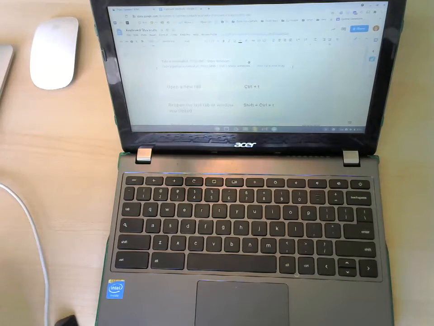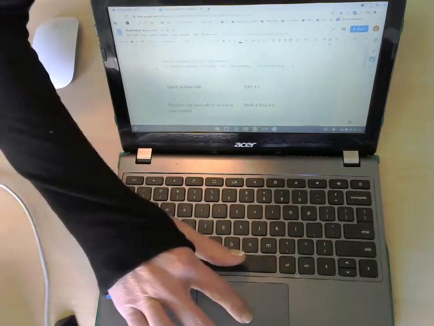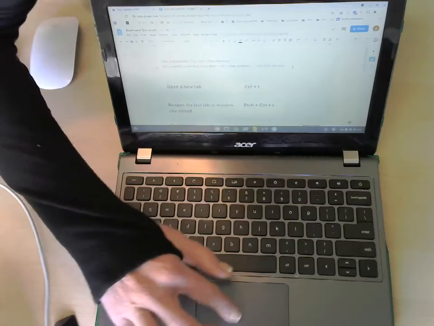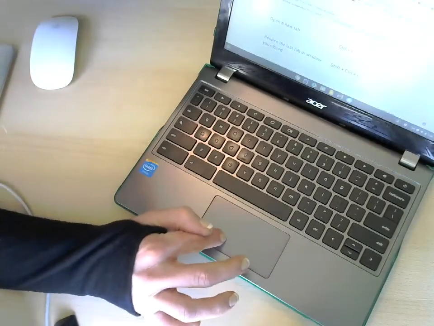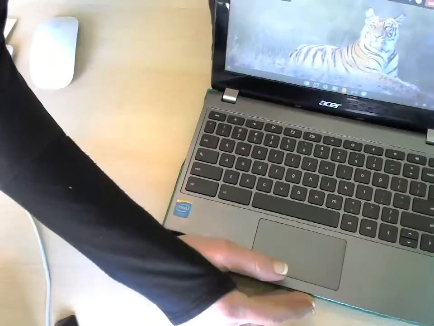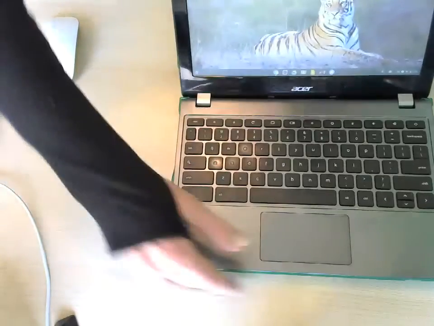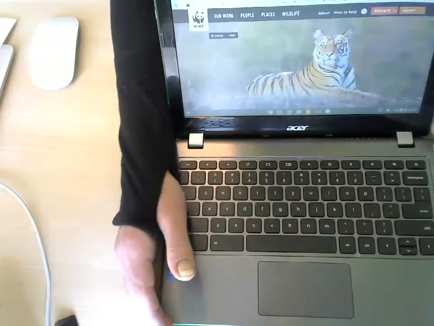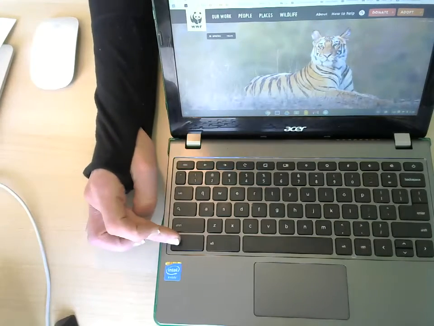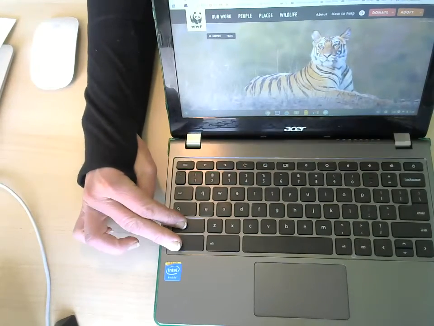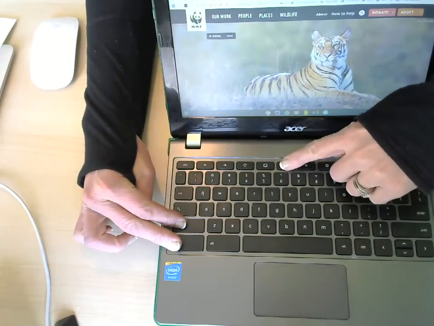Now, we can also just take a selected picture. So for example, if we go to here, let's say I need this picture of this tiger. And so if I want to just take a picture of this tiger, I can click Shift Control and then the Show Windows button.